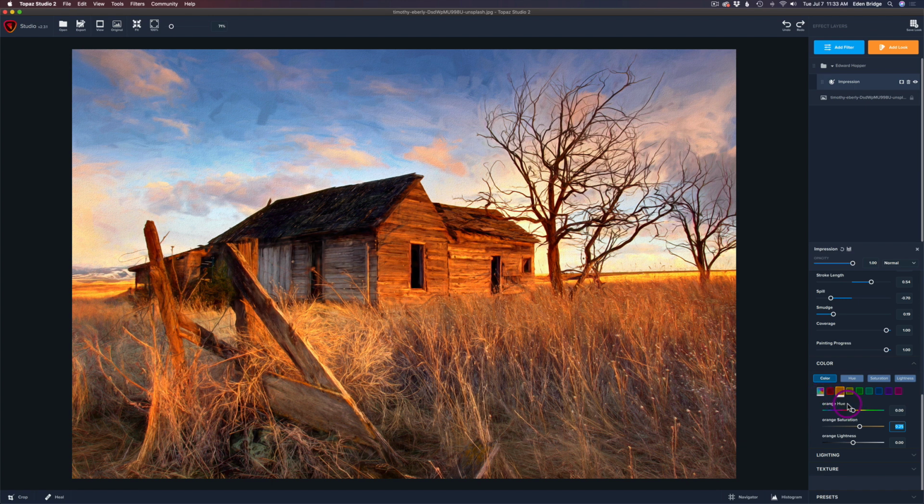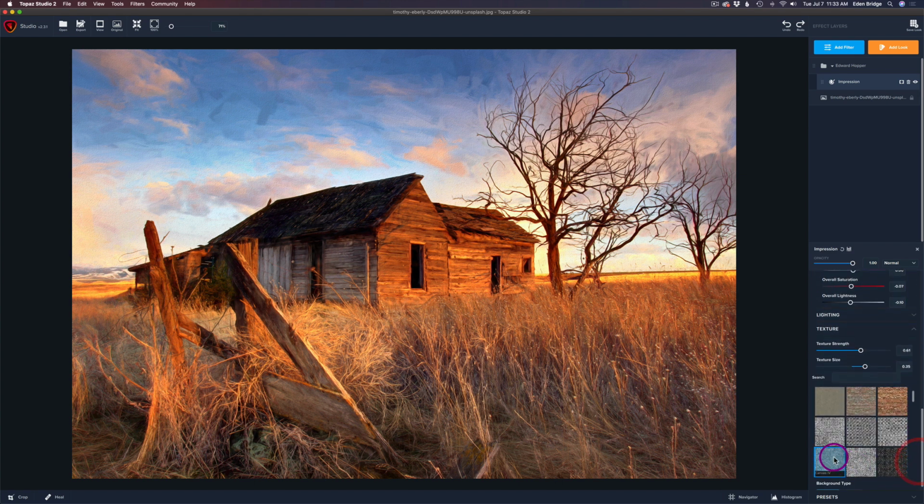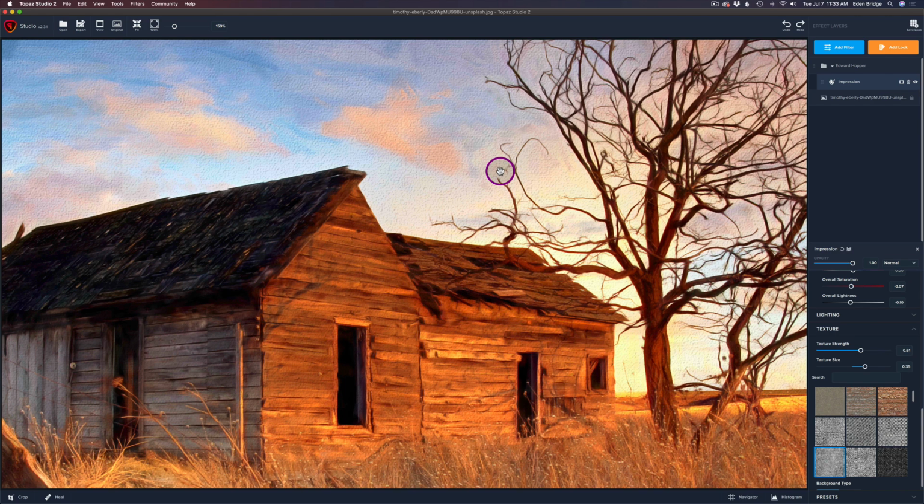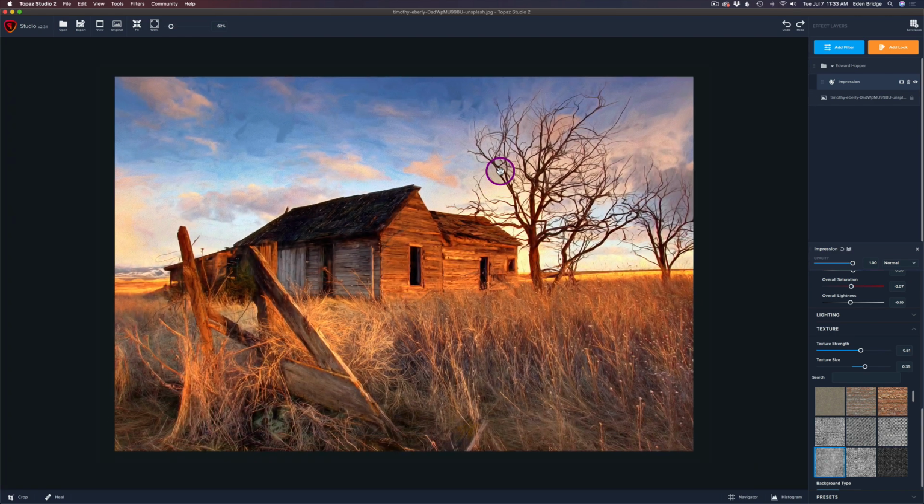So being the fact that none of these other blocks had a white line under it, I knew there was no adjustment on them. So I'm just going to go ahead and double click the orange saturation and set it back because I'm happy with the color. And I like the fact that they pulled the overall saturation back just a tiny little bit, so I'm good with that. And the other thing that they did with this, if we go under texture here, you'll notice they did add a bit of a texture. They added this canvas number 4 texture, and here's the strength here. So if we zoom into this image, we can see that texture in there. And I like it. I think it's appropriate for this image. Everything's really good so far.